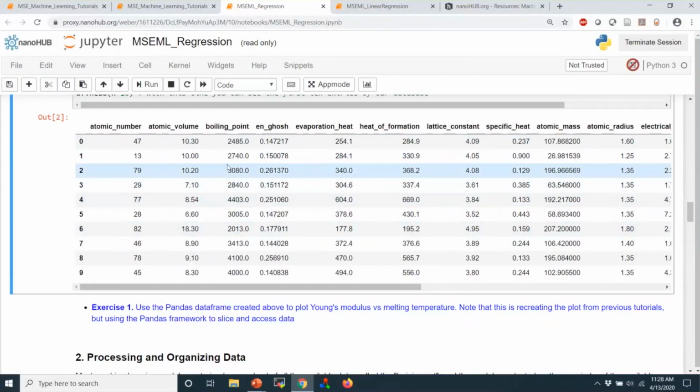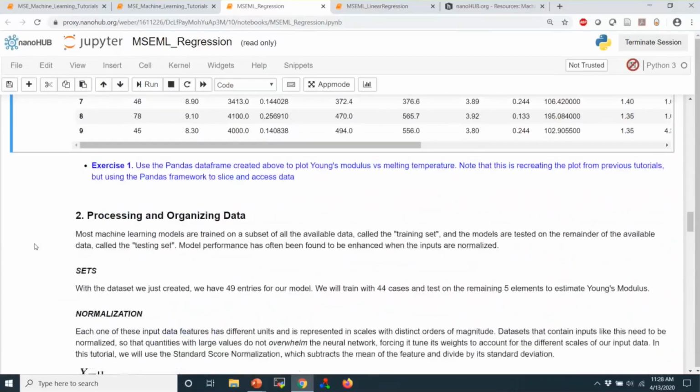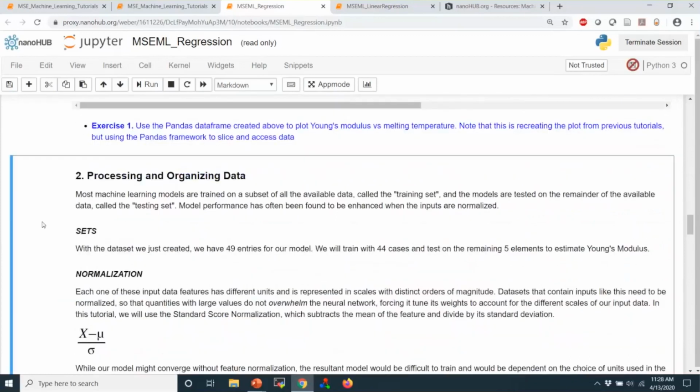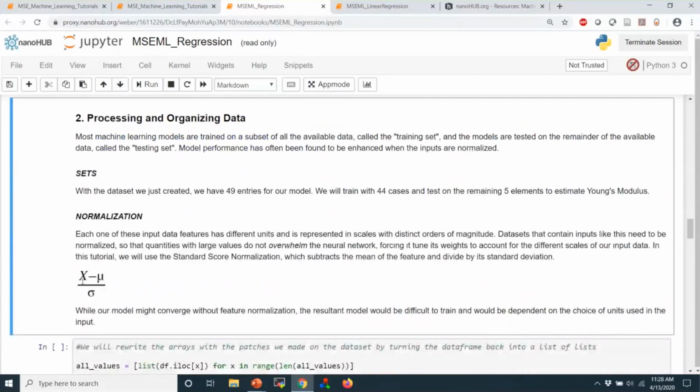How do I account for this? How do I make sure that the model does not get caught up in the units? One way to do that is to normalize your data. And there are many ways you can normalize it. You can normalize it such that the maximum value is +1 and the minimum value is -1, or you can do 0 and 1. The way that we will do normalization is called standard score normalization. You might have seen this from some statistics classes. You take the data, subtract the mean, and divide the standard deviation.